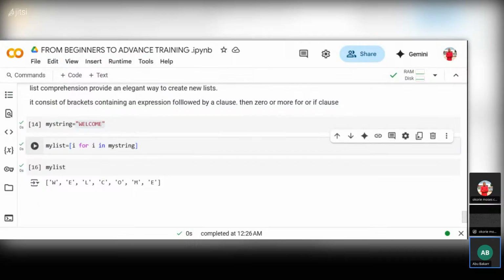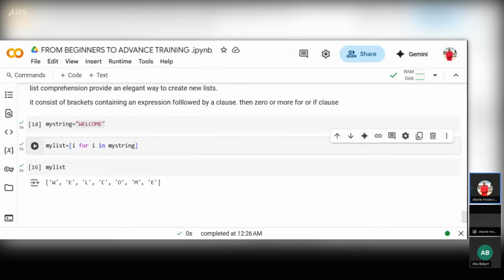So when you do it here, you run your tab, it will put all the letters in a string. Then all the letters will be in a string in a list. Yes, in a list. So this is list comprehension.